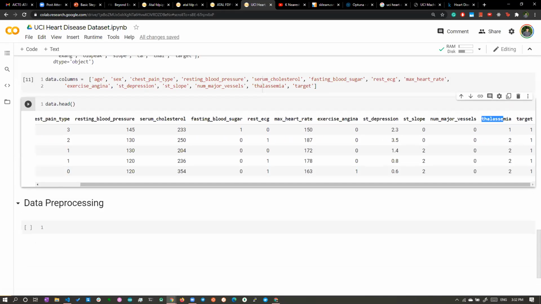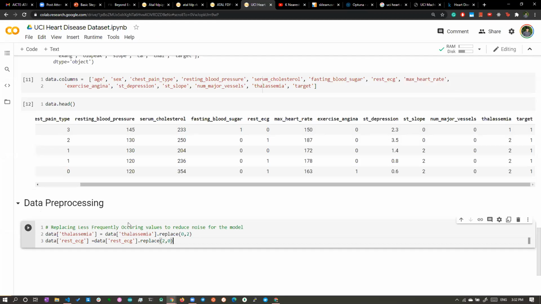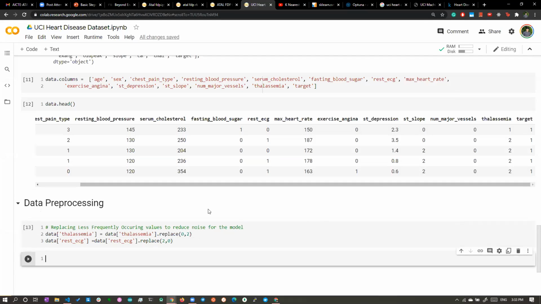We are trying to replace it with some numbers, because here we have 2, but it can have zeros and ones. Basically, replacing the less frequently occurring values to reduce the noise of the model. So the less frequently occurring value is 0, and we replace it with 2, and for ECG we have 2, we replace it with 0. Okay, so that is very less, it's not that significant.